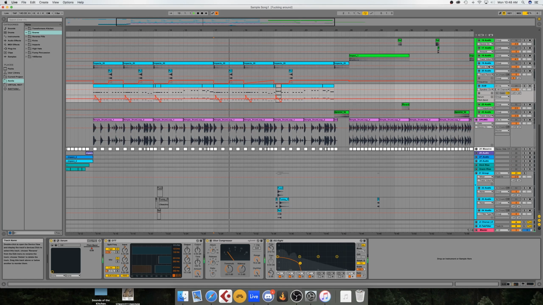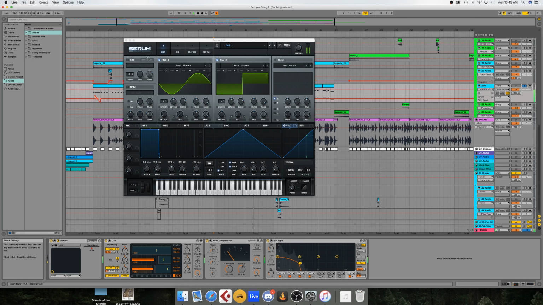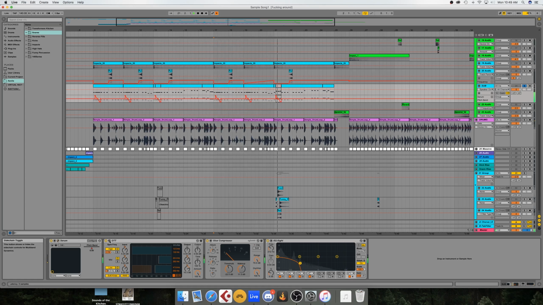If you want to look at how the sub was designed, the sub is Serum, saw and square waves. And then we have an OTT here, which keeps that buzzing kind of under control, which might not actually be there. Yeah, here we are. So you can hear it still. So the OTT really keeps that under control, and then I EQ out any overtones afterwards and whatnot. And that's about it. Yep.